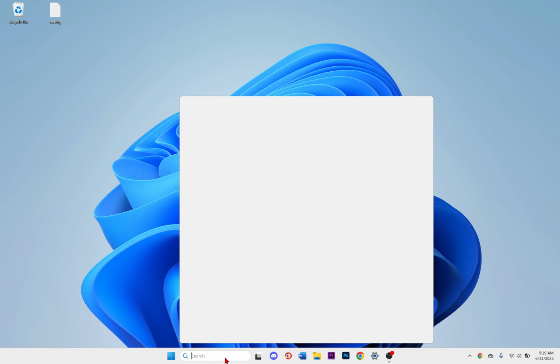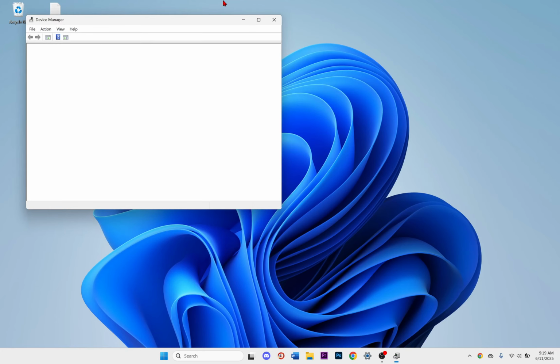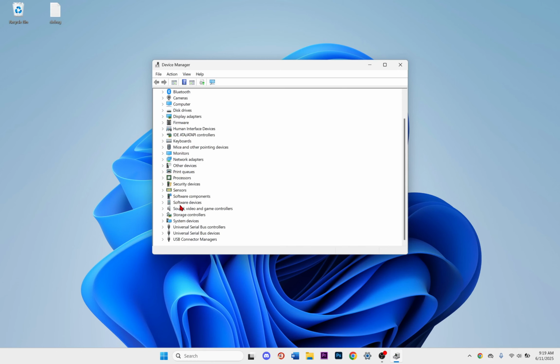And for this we go to the search bar and we search for device manager, then click on enter, and right now you will open our device manager right here. Then what we need to do is we want to go to sound, video and game controls. Please click on the arrow, and then from here we want to find the high definition audio device. Now I'm using an AMD, but you can also have something different right there.